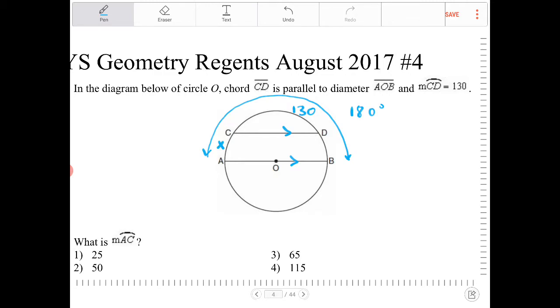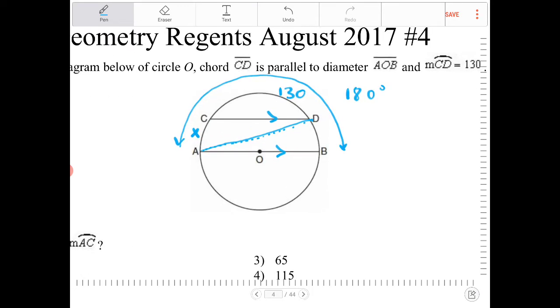And the auxiliary line that I'm going to draw is this right here. I want to connect A and D together with an auxiliary line. So this line is drawn in because I have a pair of parallel lines, and whenever I have a pair of parallel lines, if I want to come up with other kinds of relationships, it is helpful to draw in a transversal.